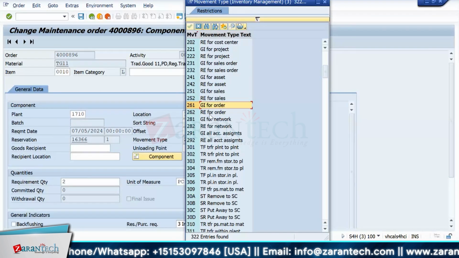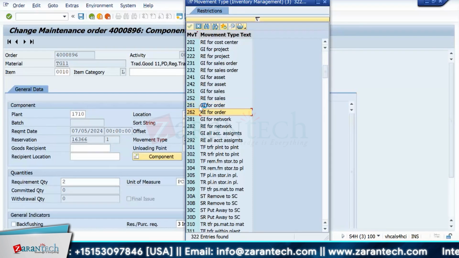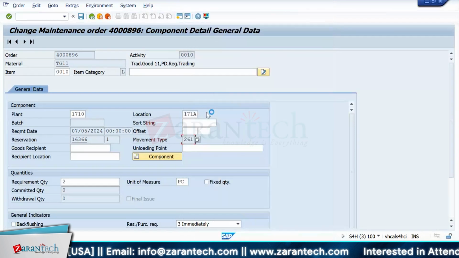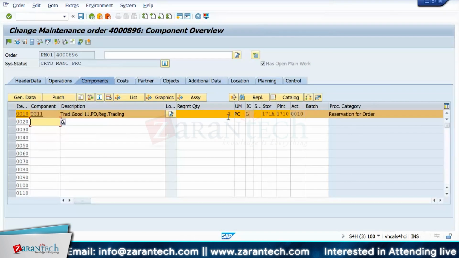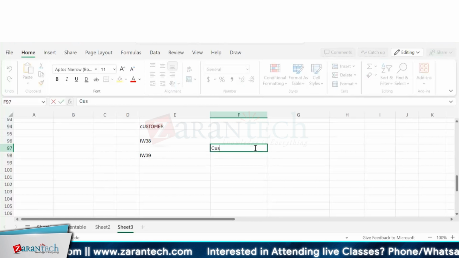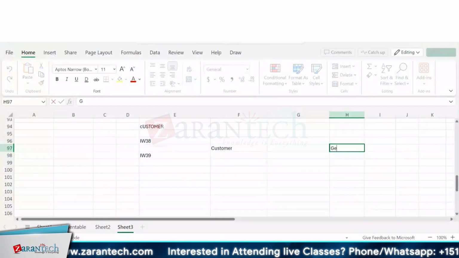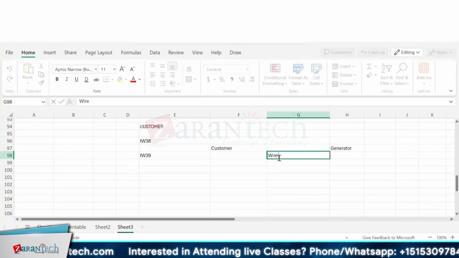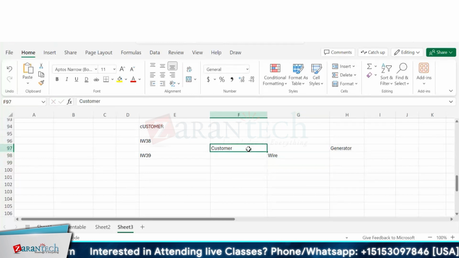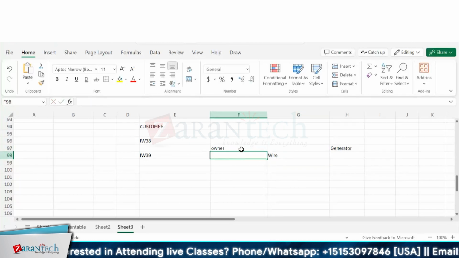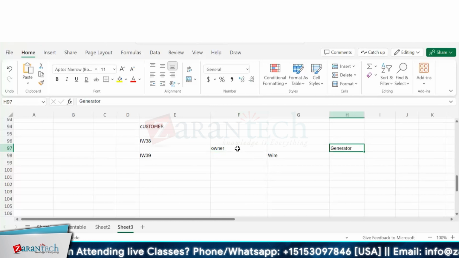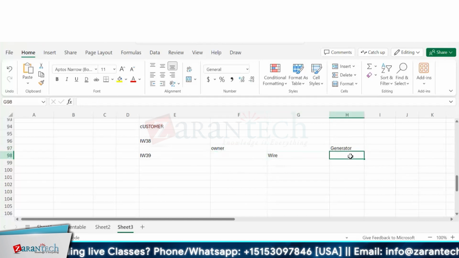Only two movement types are mostly used here in SAP plant maintenance inside the service orders, which are 261 and 262. The 261 movement type is used when we are consuming anything and charging anything to the order. Suppose we own a generator and we want to consume a new wire for that generator.